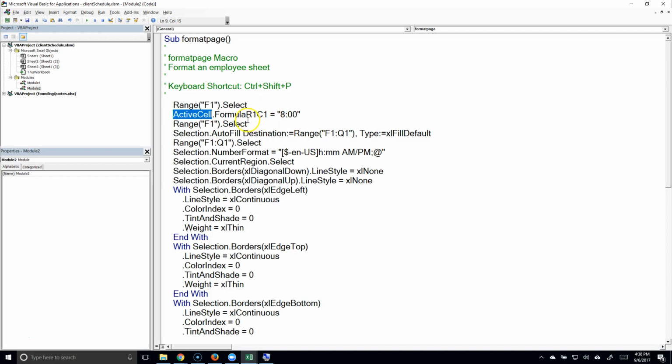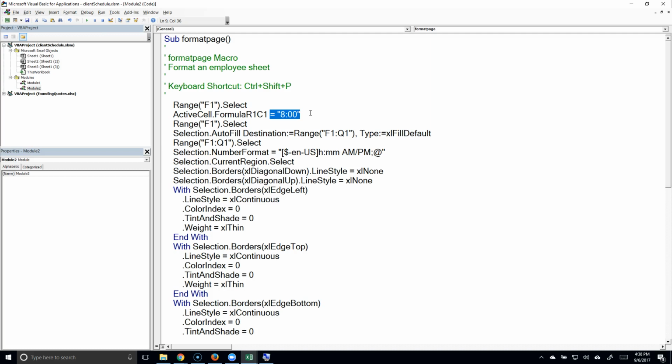And now this then is a property. We are modifying the formula property. There's a formula, just formula. There's also a formula R1C1. We'll talk about the differences, and it turns out we could have done either one with this. And then we're setting a value of that property. Remember, a property is a value that describes the way the object is. We are changing the way this object is. What's the change? We're putting 8 o'clock into that cell. We're changing the property so that when we look at that cell, it looks different than it used to. We changed the formula of that cell. Now it says 8:00.